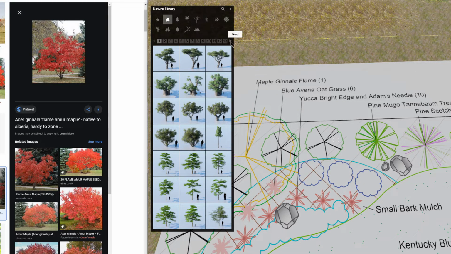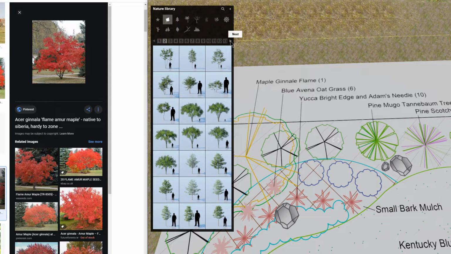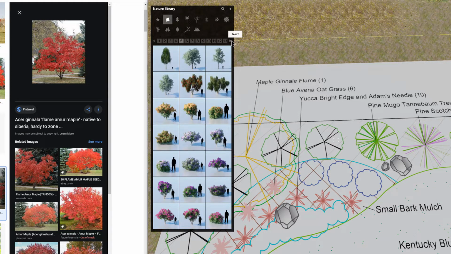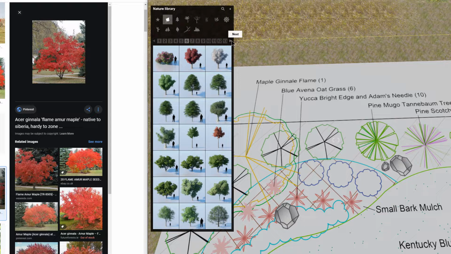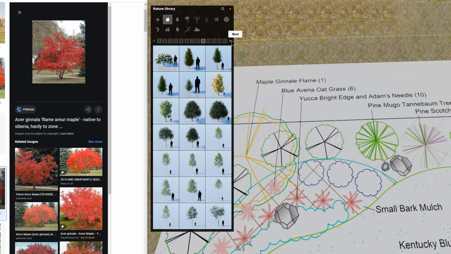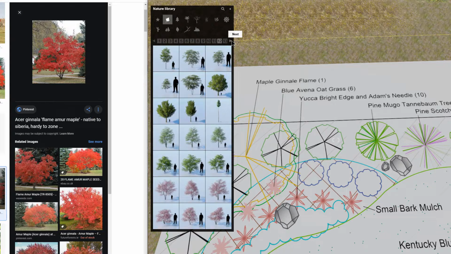And so sometimes you get lucky, but honestly, for the most part, I just go to my trees and start sorting through, and something like that is close, but it's not really the right color. And you can adjust the color a bit, although I don't like to do that. Let's just keep rolling through and click next, looking for a red tree. Something like that is kind of close.